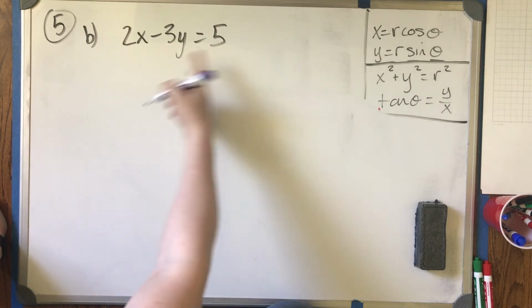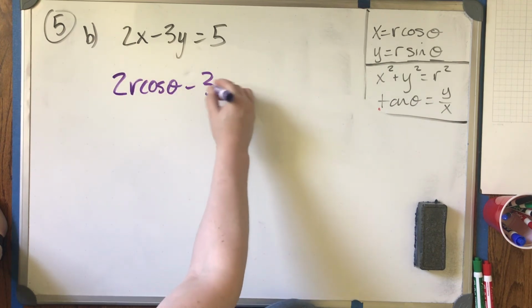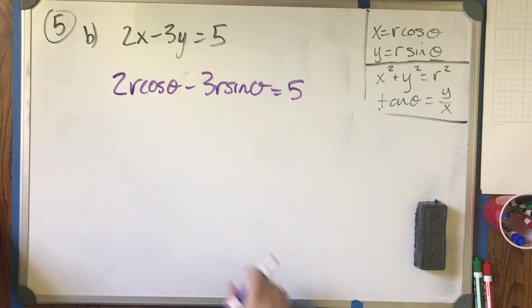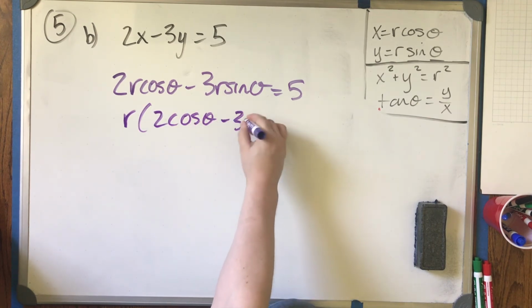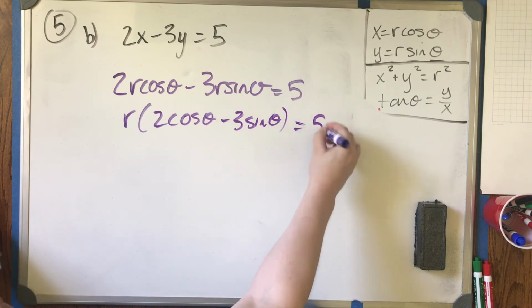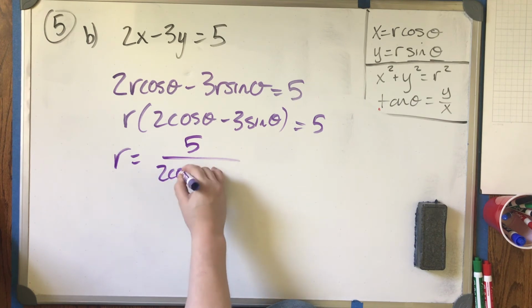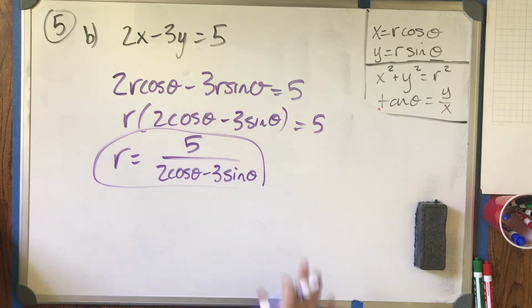5b, we'll do the same thing, just replace x and y with what we have over there. So this is going to be 2r cosine theta minus 3r sine theta equals 5. And our goal is to try to get r by itself, so I'm going to factor out an r. So I'll have a 2 cosine minus a 3 sine times the r equals 5, and then I'll just divide this to the other side. And it's not really a clean answer, but this is the best we're going to get. And it's really important, you cannot bring these up as secants and cosecants. They can only do that if there was no addition there. So don't try that. This is the final answer.